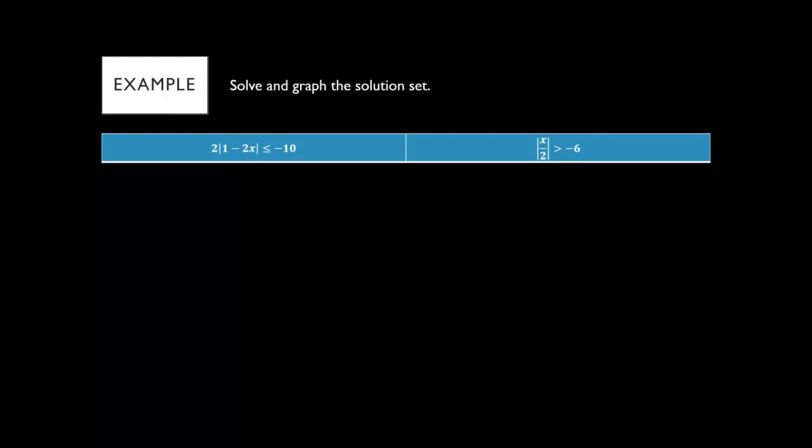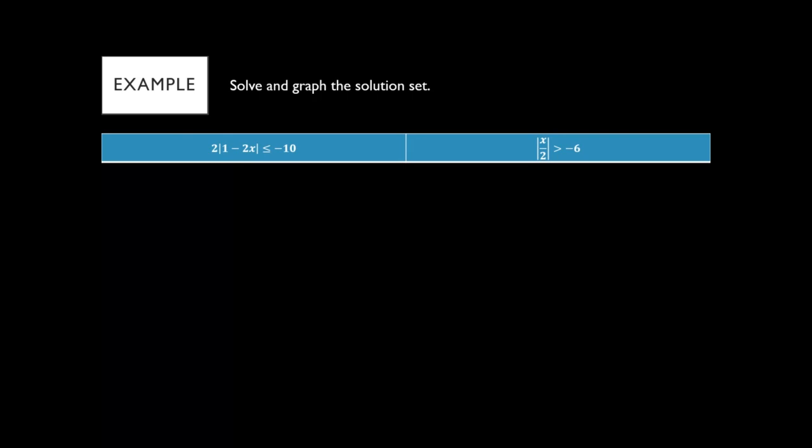Okay, so let's move on. On the left, we have 2 times the absolute value of 1 minus 2x, less than or equal to negative 10. Now, you don't want to see that negative 10 and say, oh, automatically this is not going to work. You need to get the absolute value by itself first, because sometimes if you had a negative in front of the absolute value and you divide, it may become positive. So you can't just at this stage decide it's got a negative, there is no solution. You have to get the absolute value by itself first.